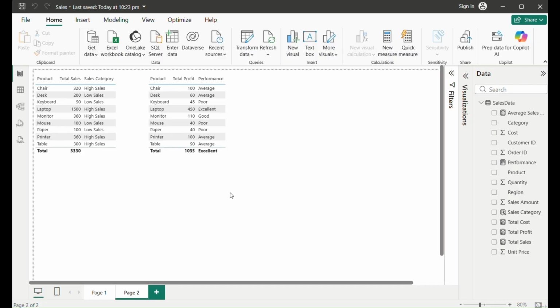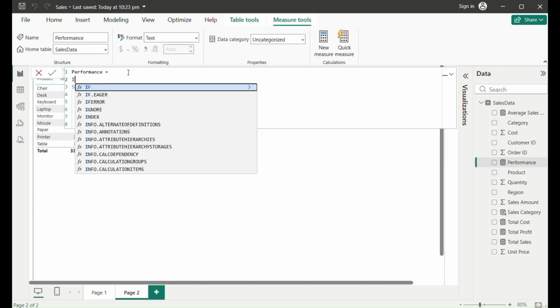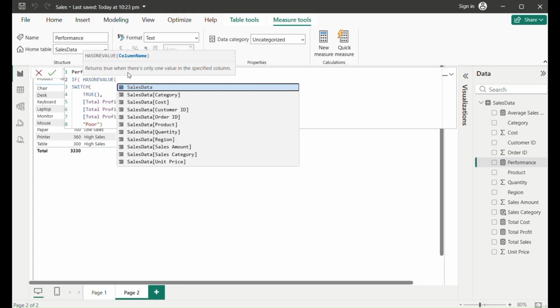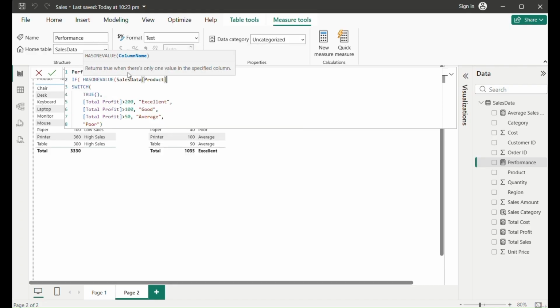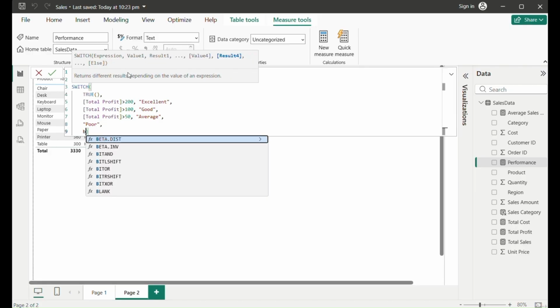Here we will use another formula in the performance: if it has no value of the sales product, then it should return blank.